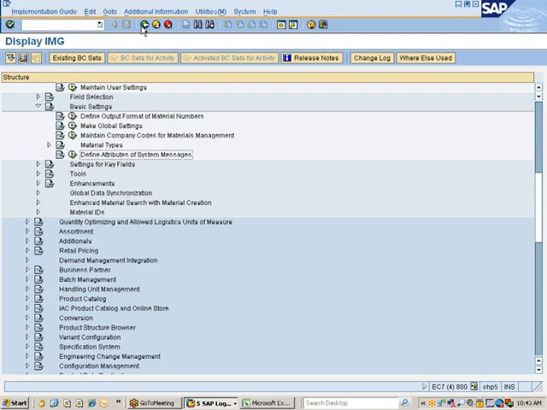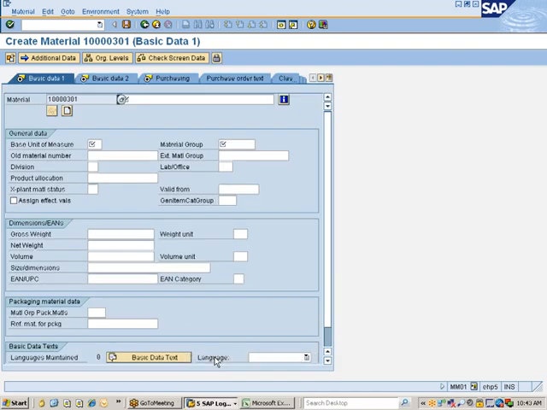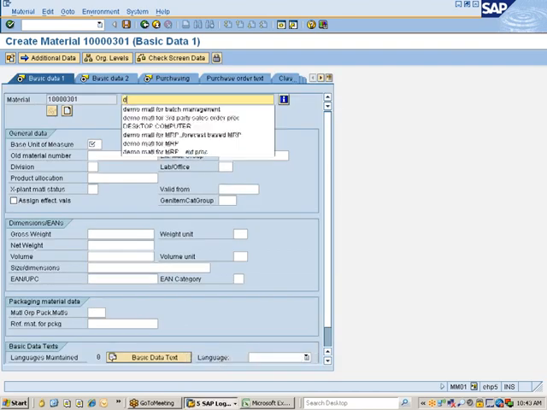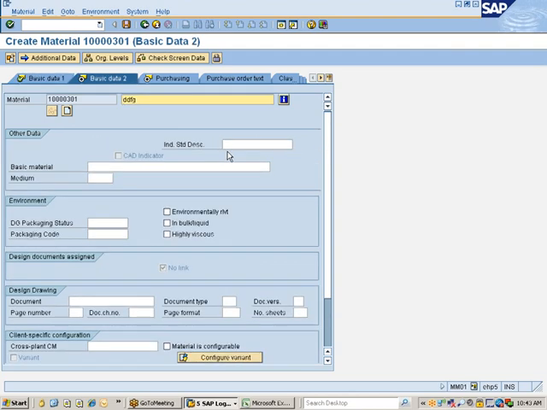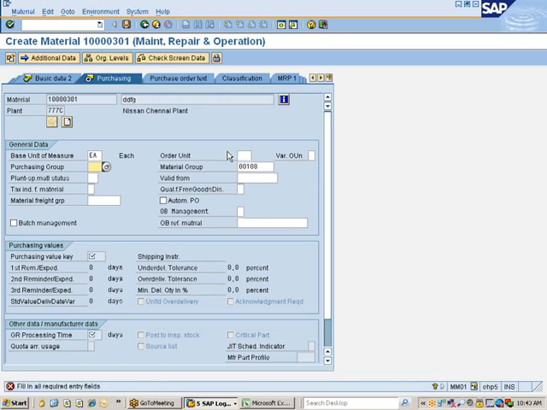Now let's move on to the next one, that is define attributes of system messages. Here while creating a material master, you might be seeing a lot of messages, isn't it? You see here, I am entering some text, unit of measure, material group, hit enter.